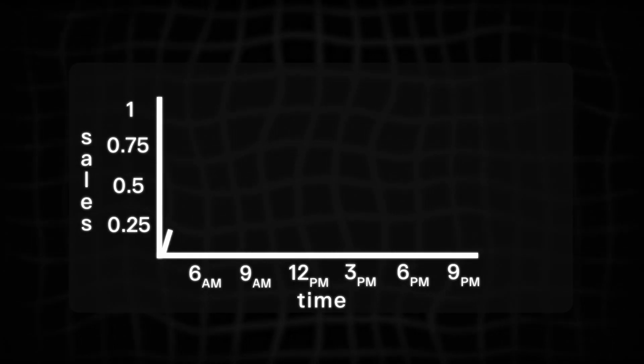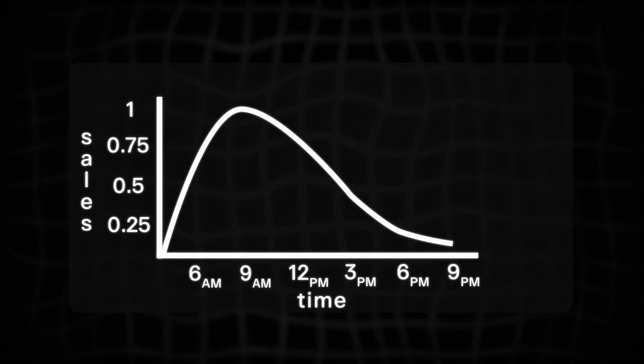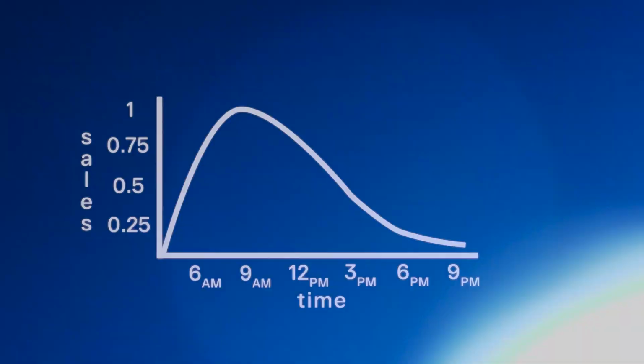Think of it like tracking bread sales in a store. Most sales happen in the morning, fewer in the afternoon, and even fewer in the evening. If we put this on a graph, it would form a curve with a peak where most sales happen and lower points on the sides. The market works the same way. Prices tend to stay in a range where buyers and sellers agree, forming a similar curve. Understanding this pattern helps us see where price activity is most concentrated and where opportunities arise.